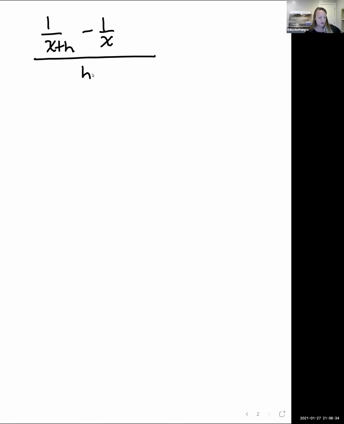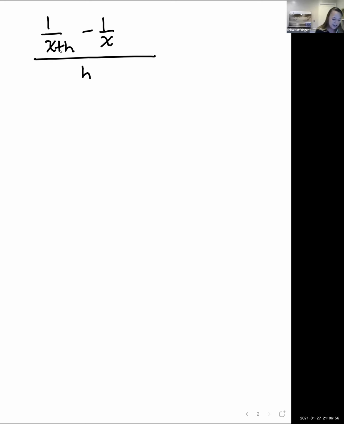Okay, so this isn't simplified down. We have a complex fraction. We have fractions within fractions, and we don't usually like that, and we want to simplify it. So there's a couple ways to simplify complex fractions. I personally like the way where you multiply by that fancy one. Multiply by the least common denominator of all the fractions within this main fraction.